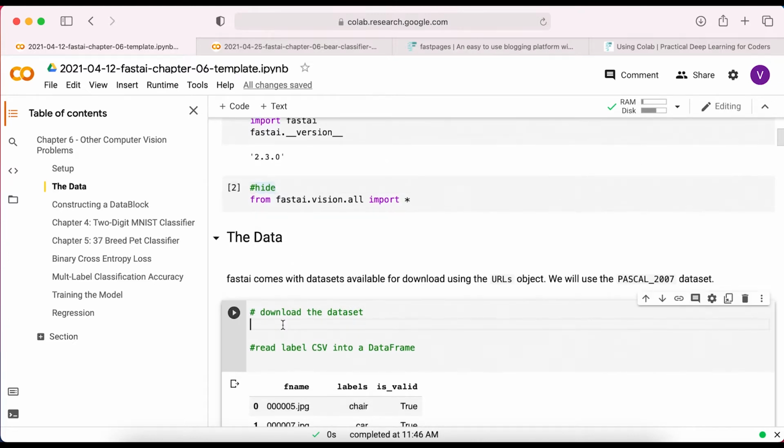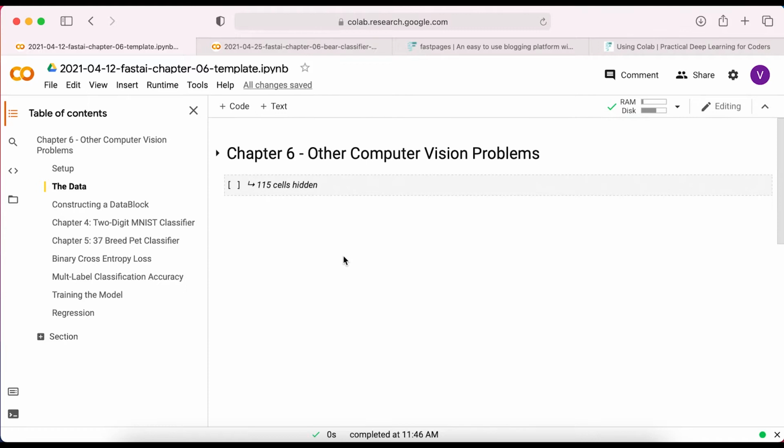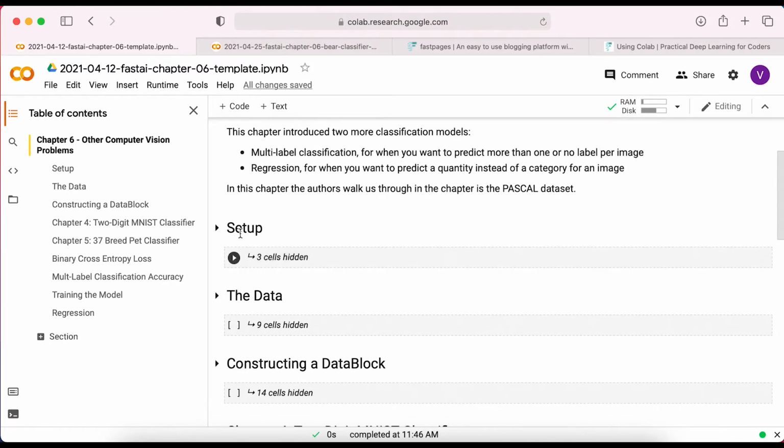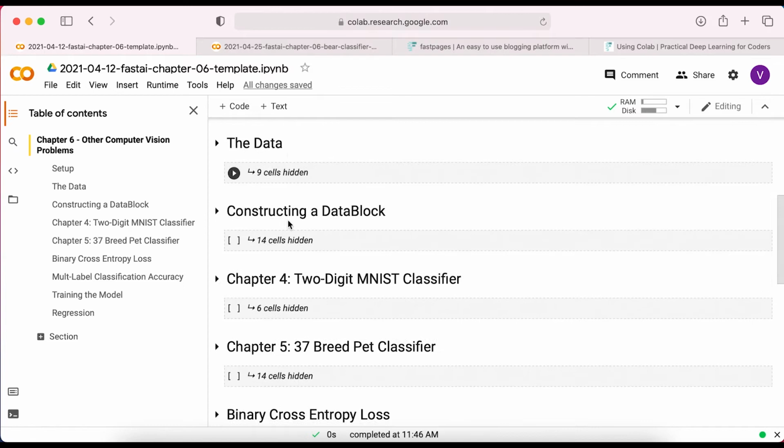All right, so I'm going to start here with the data section. Let me go ahead and collapse all of my sections and walk through what those are. So we did the setup. We're going to get the data and take a look at it so we understand what the structure is.